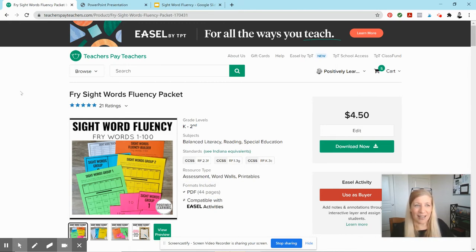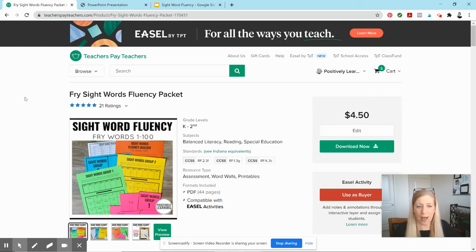Okay, so we're taking a look today at the sight words fluency packet. It's really like an organizational kit for sight words. So whether you're a special educator or a general educator, if your school or grade level or IEP goals and objectives are focused on sight words, this is going to be helpful for you. It's also something that I know families are very familiar with and often are asking for resources to help with sight words. So this packet I also chose because it is part of the Word Work Club.